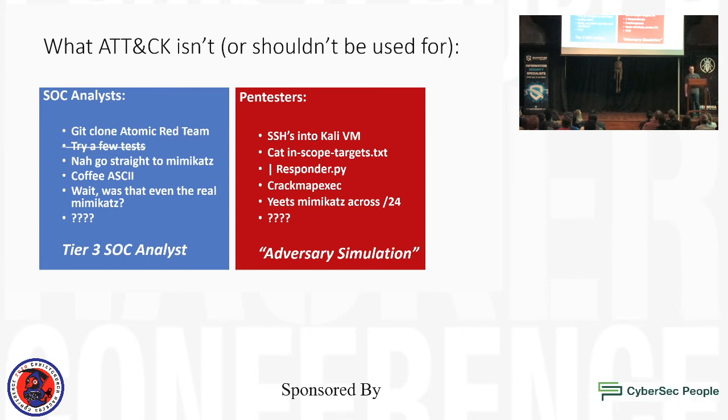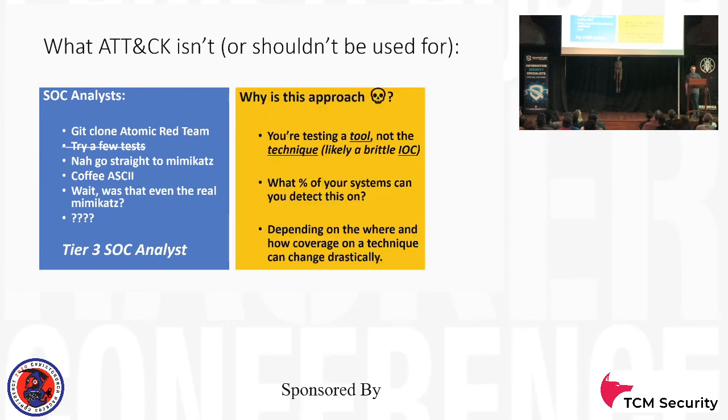On the offensive side, we have the sort of desire to move on from yet another web app, and we're going to do some of that cool red teaming stuff we keep hearing about. So the pen tester is going to take his pre-supplied list of in-scope targets, snuffle up some hashes, use CME, and fire out Mimikatz across the entire range, like a /24, and get DA, and then we're going to call it adversary simulation. Awesome.